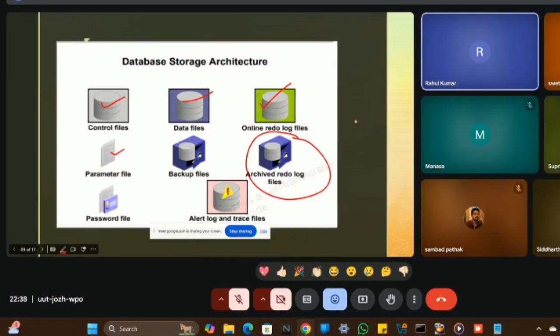Because if you have to transfer the archive logs from DC to DR, there should be a connection, right? The connection needs to be established. So how will it be established? It will be established with the help of this password file. This password file helps the DC connect to the DR and the DR server connect to the DC.